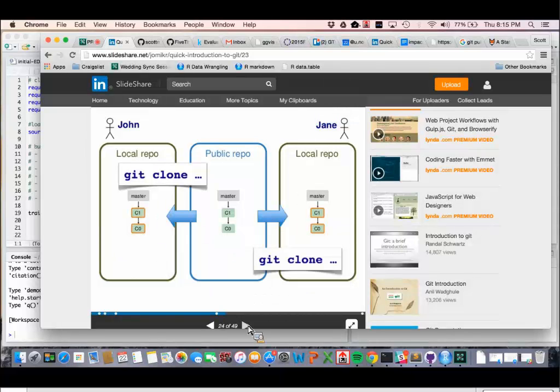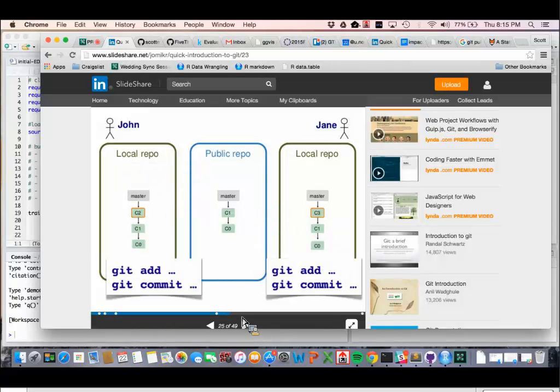So that's kind of a quick conceptual view. The way we are using it on our capstone project is we've created a central repository, and then we each have local repositories that we're working against and we can commit changes up. So here's where there's a few different ways you can interact with Git and GitHub.